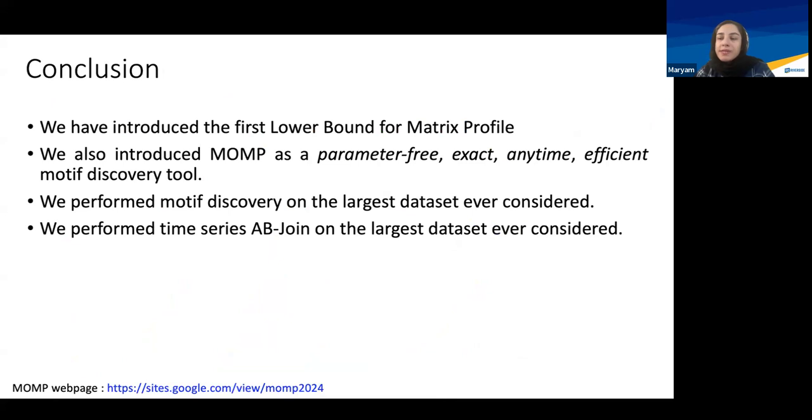To conclude, MOMP represents a significant advancement in time series motif discovery. By introducing the first ever lower bound for MP, it addresses the limitations of traditional methods and scales efficiently to large datasets. Its combination of efficiency, accuracy, and scalability makes it a versatile tool for applications in genomics, healthcare, environmental monitoring, and more. MOMP can be used either by specialists in diverse domains or by downstream algorithms.